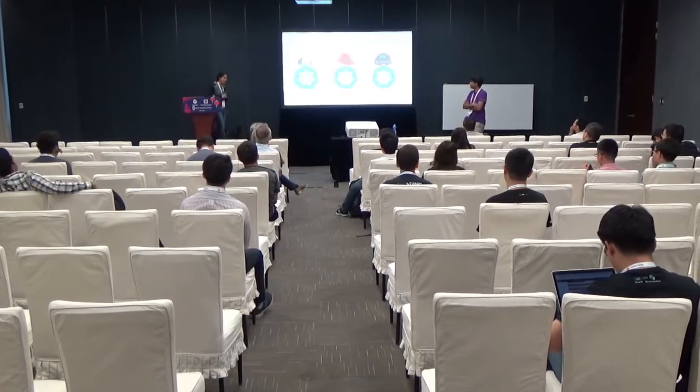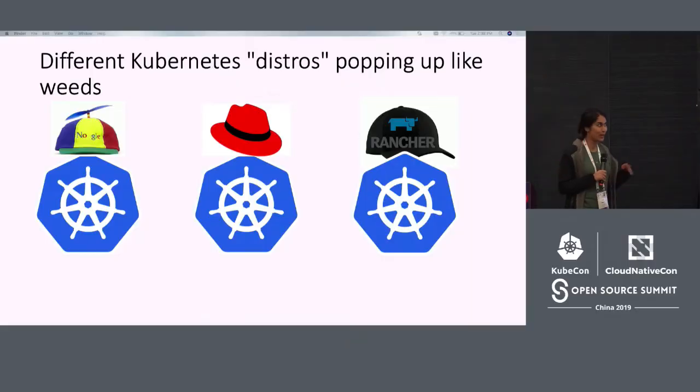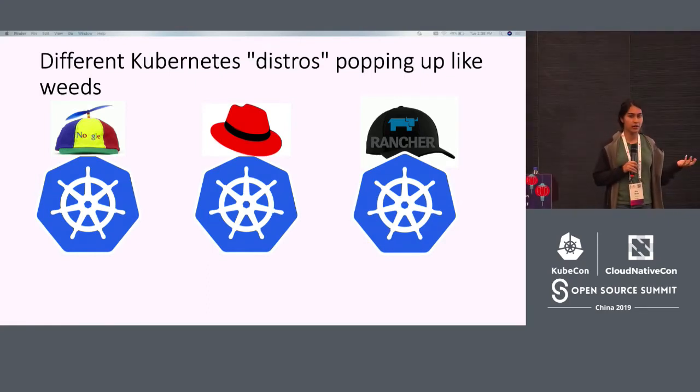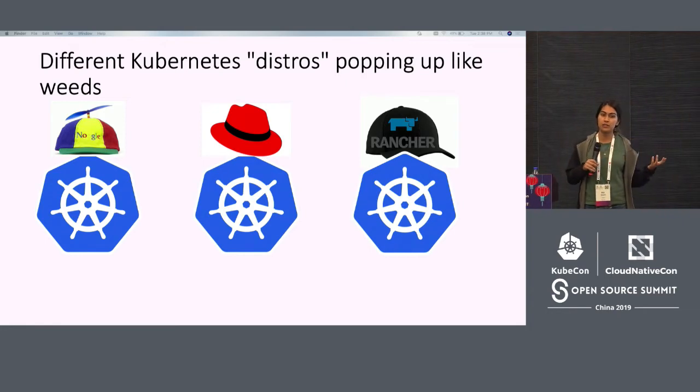And then there's another problem that is creeping up into our community. We are creating a bunch of different distros. So a lot of people are talking about how now Kubernetes is kind of a new OS or a new operating system because it's so ubiquitous and it's everywhere. We are basically, with CRDs, the introduction of custom resource definitions, creating these new flavors of Kubernetes because now every cluster can have all this extra functionality, but when you go and take a pod spec from, say, a Knative deployment and move it on to maybe a deployment in Amazon, it's not going to work the same without you deploying the infrastructure bits first.